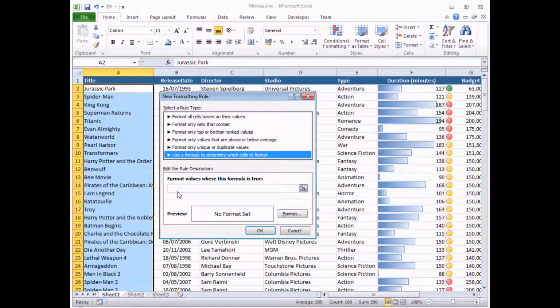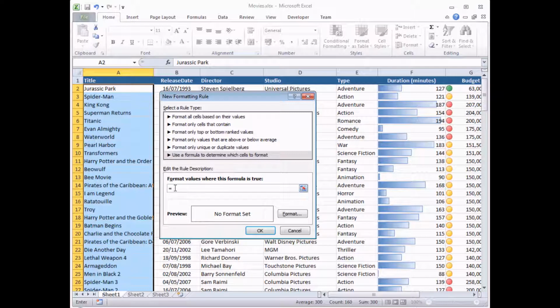Now in the box, I have to type in some kind of formula or expression that determines which cells I want to format. So here's the idea. You always start your expressions in this box with an equal sign. It's just like typing a formula into a cell. Now, the way to work with this, even though I've got all of these cells selected, all the cells from A2 down to A161, I'm going to focus on cell A2. Can you see that one's a different color to all of the rest? This is the active cell, whereas all the other cells are just selected. So based on the active cell, if the value in column E on the same row of that cell was the word action, then I'd want to format Jurassic Park.